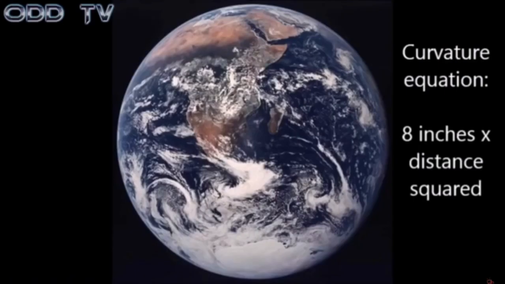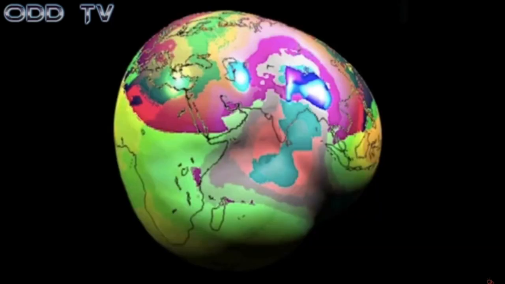If NASA is right, and we do live on a ball, they're going to have to make up that curvature. If it's not in the 20 miles I'm shooting, well then that means it's got to be made up further on down the line. So you can't have it both ways. You can't say we live on this ball and then say, oh, you can't detect the curvature. Well, you got to detect it somewhere, because if it's not dropping here, it's going to have to drop even more down the line in order to make that circle, that ball they say we live on. And it's pretty round. That blue marble they give us is perfectly round.